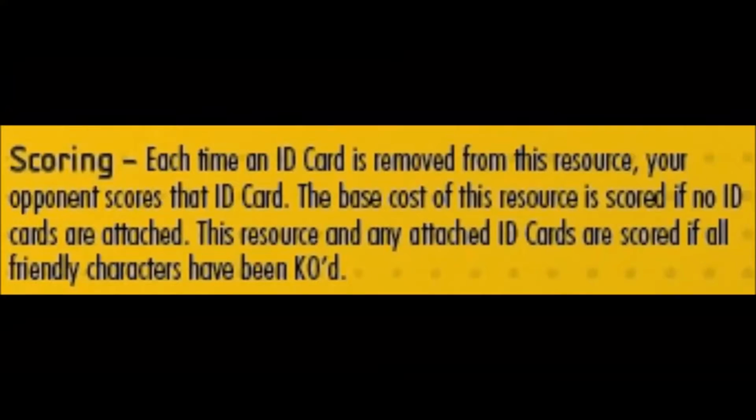So this isn't a resource that's going to spin like the Book of Skulls or the Infinite Gauntlet used to. Once you get to click number 25, it's just going to stop clicking, which is the final click on the actual dial. Scoring. Each time an ID card is removed from this resource, your opponent scores that ID card. The base cost of this resource is scored if no ID cards are attached. This resource and any attached ID cards are scored if all friendly characters have been KO'd.